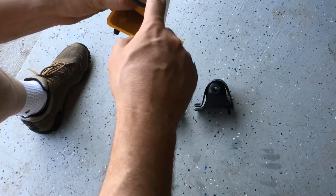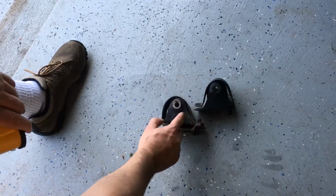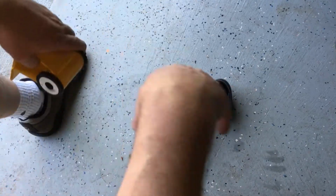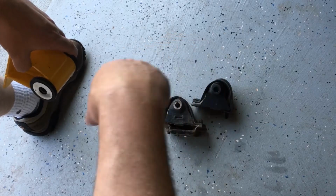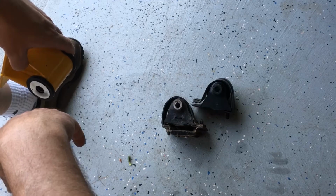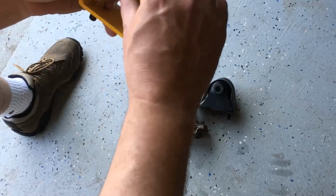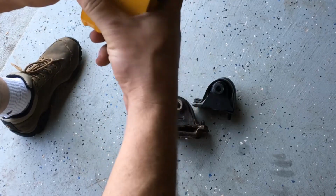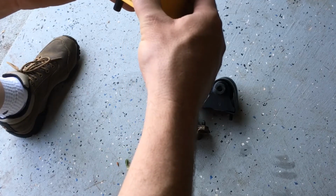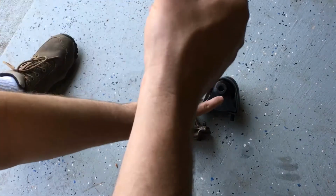The rubber mount. Obviously with these you have a really large rubber mount with this protective metal around the outside. It gives the engine a lot of room to move. As we know with our four-cylinder, it's the four screaming squirrels, so there's a lot of vibration. These do a decent job of isolating that vibration. You can get this in a urethane, but I went with the rubber, and I'm glad I did. There's definitely more vibration felt, like at idle, in the car than there was with these mounts.